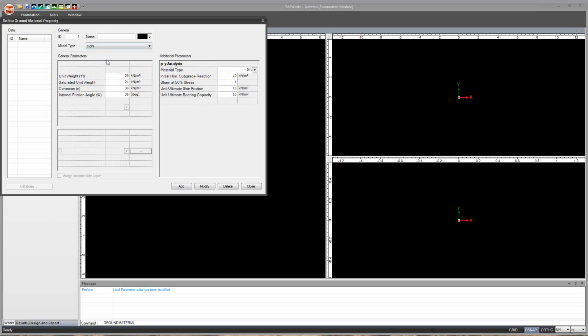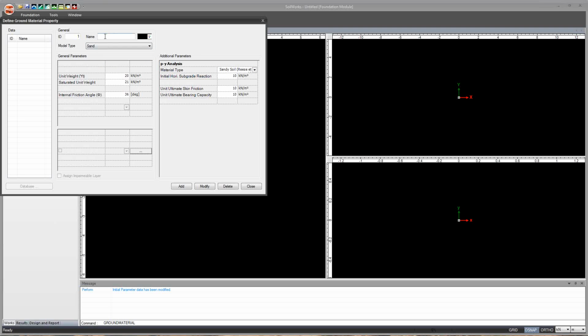Then I'll move on to silt. Gamma, saturated gamma and phi are the basic parameters. Then you have to input the same parameters as you inputted previously for soft clay and stiff clay. Then you have the soft rock, where the material type will be vuggy limestone or weak rock, and similarly the input parameters change. And finally you have the hard rock. Once again, depending on the material type, the input parameters change. So today we have to deal with sand.